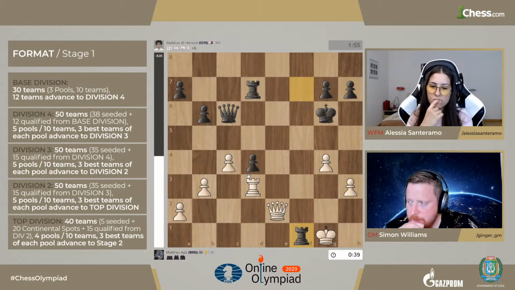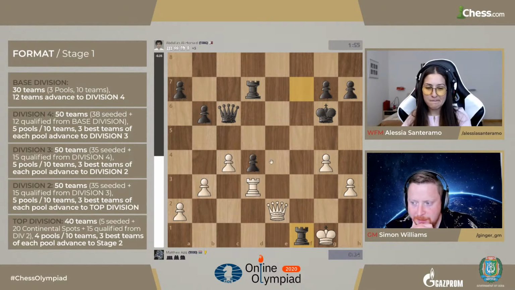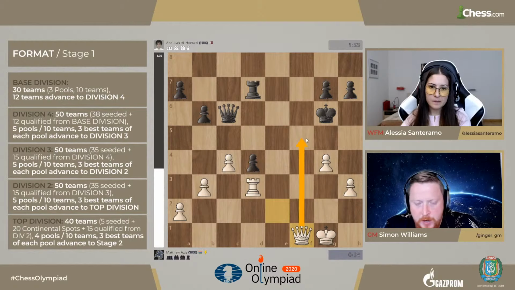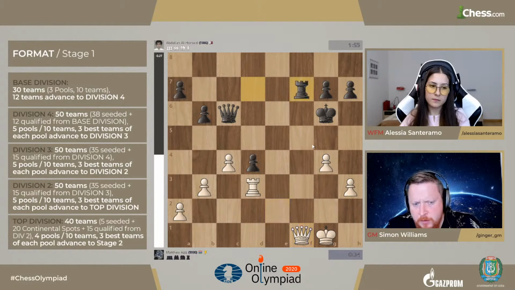I'd be trying to calculate here what happens if I go queen takes f1, because as you pointed out, a draw has been agreed, as we say. That would threaten the checkmate, queen to f5 check and then queen to h5 check. So rook f7 would be critical. And if I didn't see a good move for myself as white here, I think I'd take the draw.